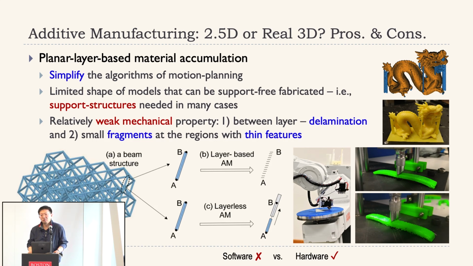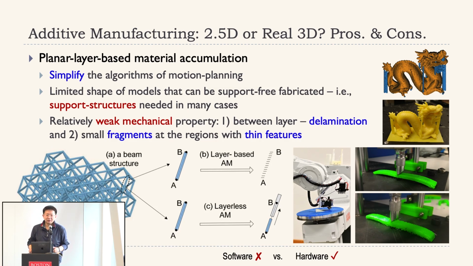Okay? Think about one of the problems. The first paper I collaborated on with Emily is about how to handle those supporting structures. Think about the dragon models: you generate many supporting structures below the large overhang. It turns out those supporting structures cause many problems, including being hard to remove, surface damage, and also waste of material for sure.